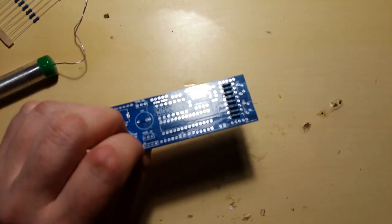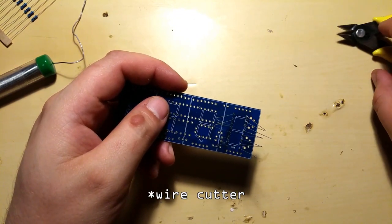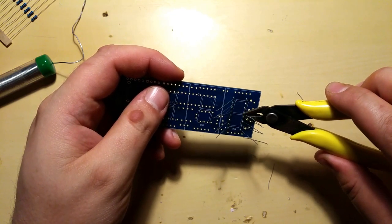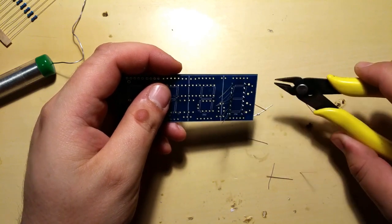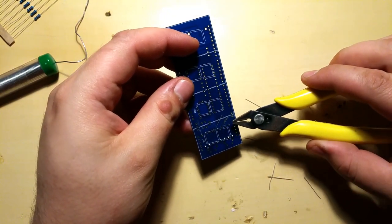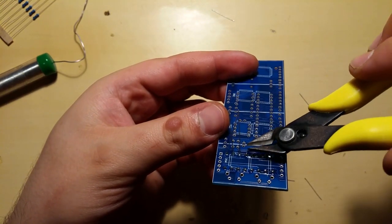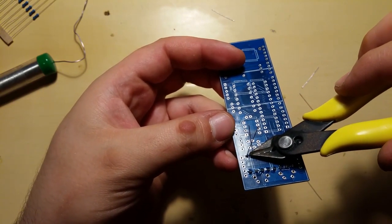Autofocus. You can do it. Yep, got it. I'm just using regular pliers, which are a bit magnetic. I have to degauss them, but I like to cut leads one at a time, even if there's the temptation to cut them all together, but no, I like to cut them one at a time. There I went, and when I cut them, I don't cut all the way to the solder. I leave just a tiny bit outside so as I won't break the solder joints or anything like that.